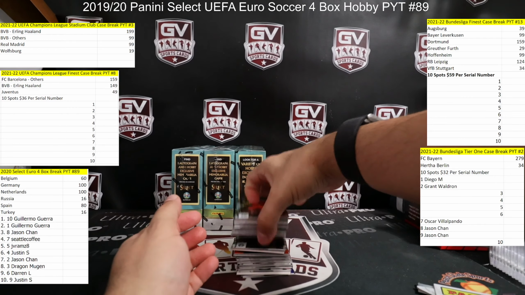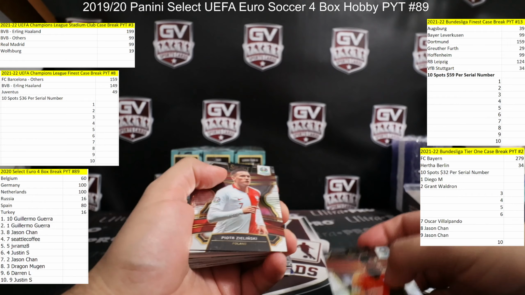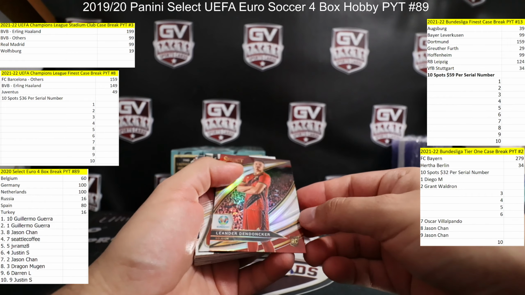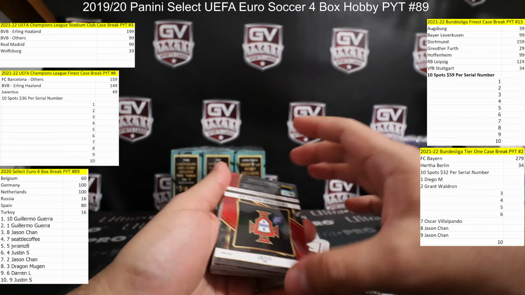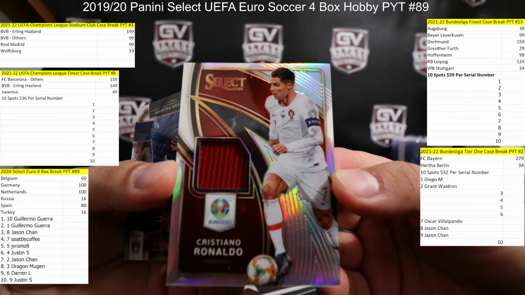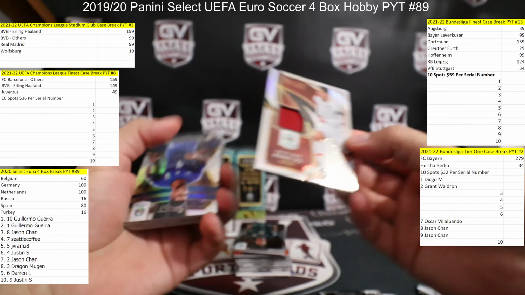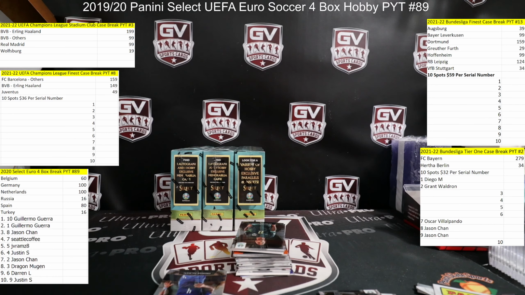Good luck, everybody. Box one. We got Din Donker for Belgium. First up, how about a Cristiano Ronaldo jersey? Portugal. Get the right spreadsheet up here. Portugal is Surge.